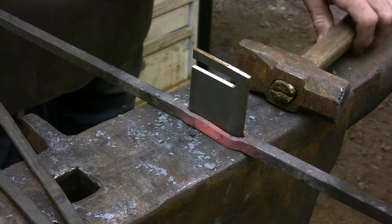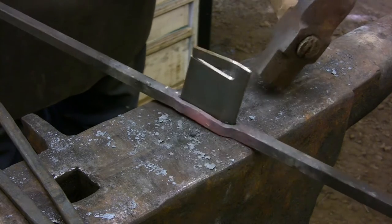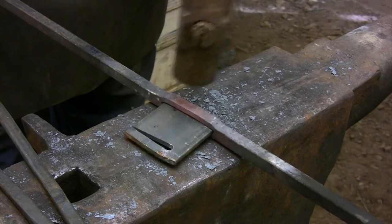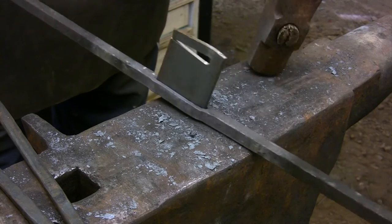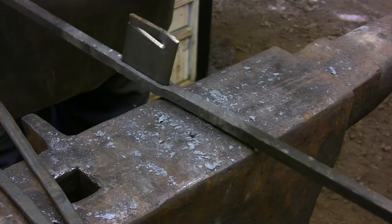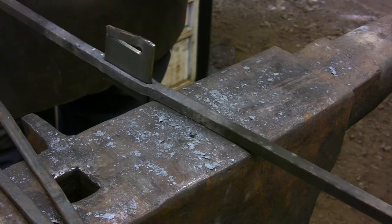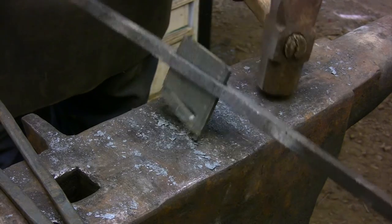Once the plate is driven in place, I can finish shaping the sides of the opening. If all went well, the plate should be sitting pretty much parallel with the sides of the opening. If the plate is going off in one direction or the other, you may need to clamp the whole thing in the vise and then twist the half-inch bar slightly to realign the plate. You want this plate to be sitting pretty straight, otherwise it'll cause problems when you attach it to the other side.